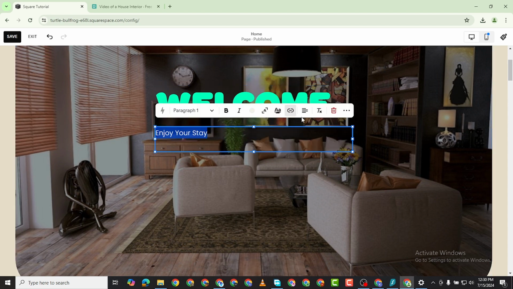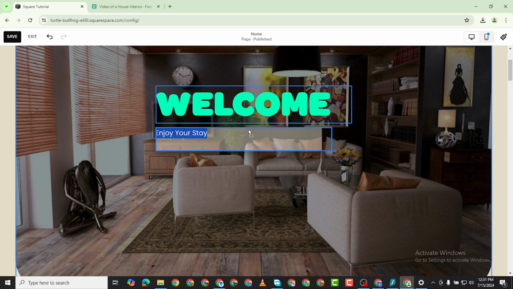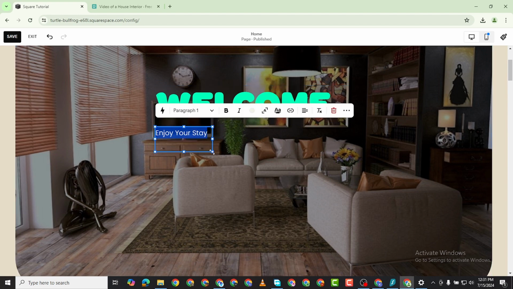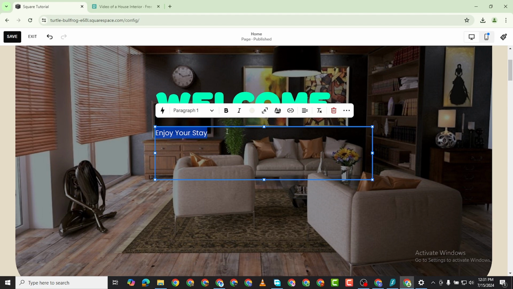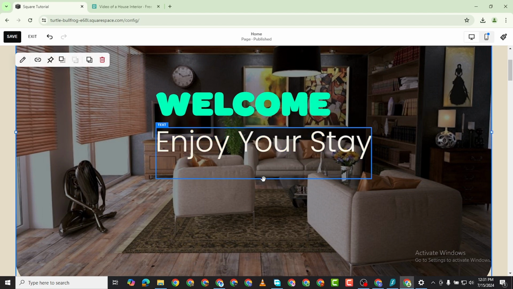I'll reduce the size of this box. Let's just see. I'm going to reduce the size of the box. Then if I stretch it out now, it's going to increase the size. That didn't work quite well. But what I can do is click here, and this option you see here is going to make this text scale to the size of the box. So that is that.